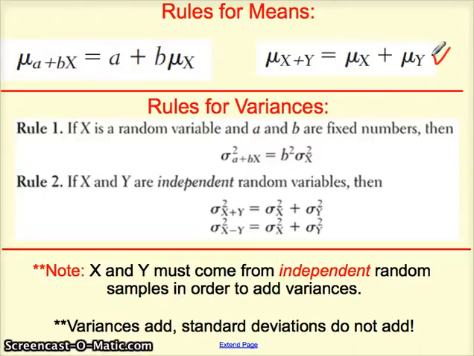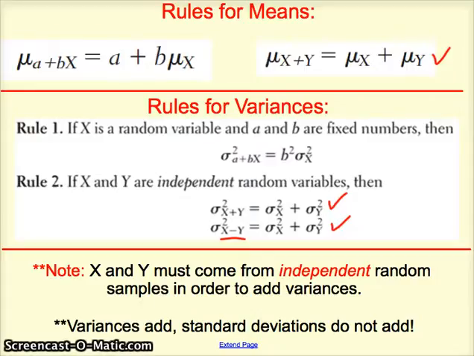Variances. You can add variances. If you're interested in the variance for the sum of two random variables, you can add variances. It turns out that the variance for the difference in two random variables is also the sum of variances. Noise sort of piles on noise. You can think of variance and variability as noise in the data. It doesn't really matter whether you're adding or subtracting. Noise piles on noise, so we add variances.